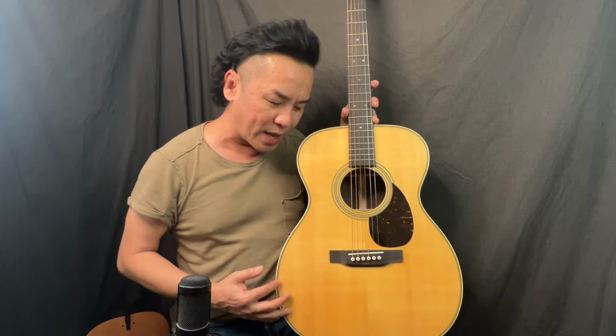And I have something special right now. It's a Martin OM28 that just arrived. The owner just bought this, and OM28, let's get this review started. Incidentally, this is just an OM28, which is 15 inches across the lower bout.